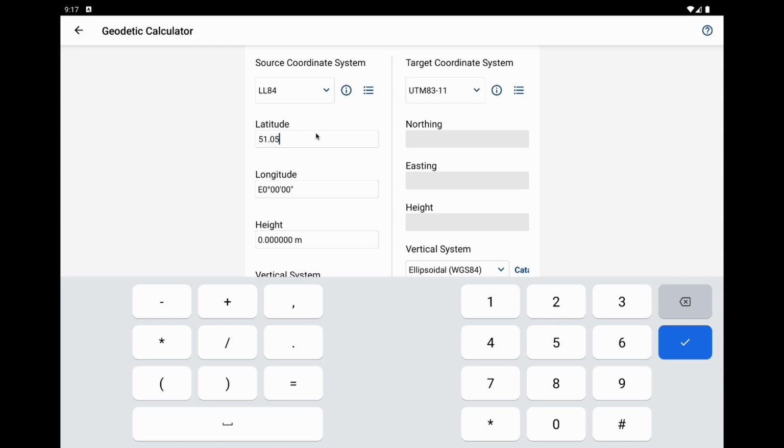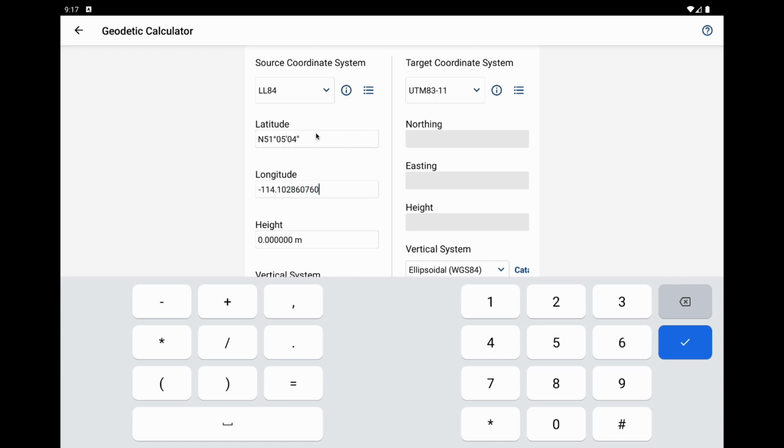And then I have 3 seconds, so I'm going to go 0, 3, and then I'm going to put all of my decimals here of 8, 5, 6, 7, 4, and you can see that it rounds it a bit, but that is fine as I have set my precision to be 6 decimal points, so I'm going to get the right conversion. For my longitude, I'm going to use the same notation and type that all out here.